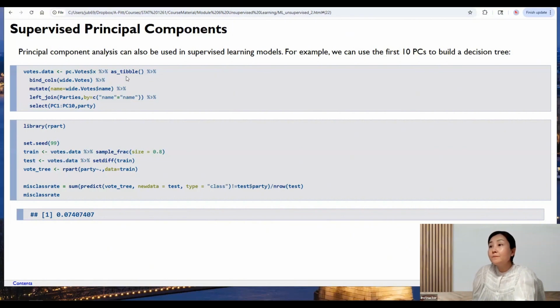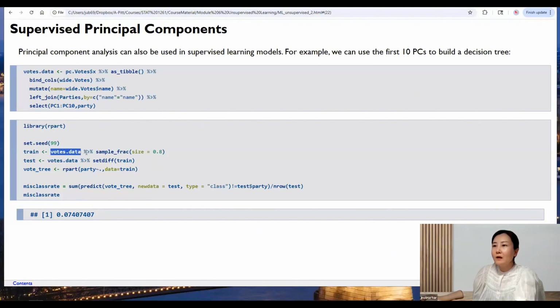So we first do the following. We select the first 10 principal components, and then save it here. And then we will just use it to fit a decision tree. We call it votes.data.